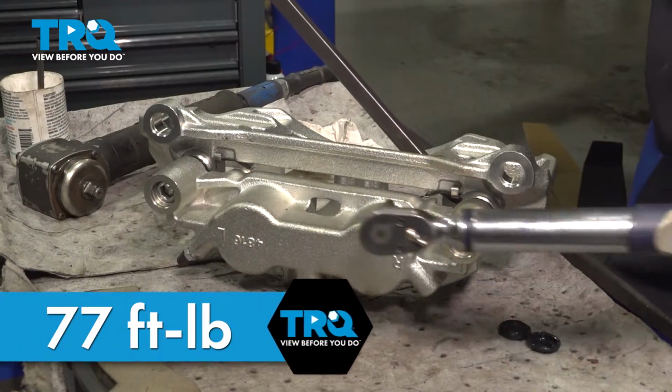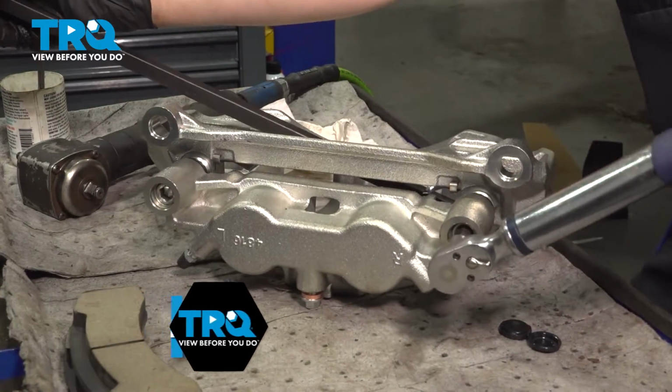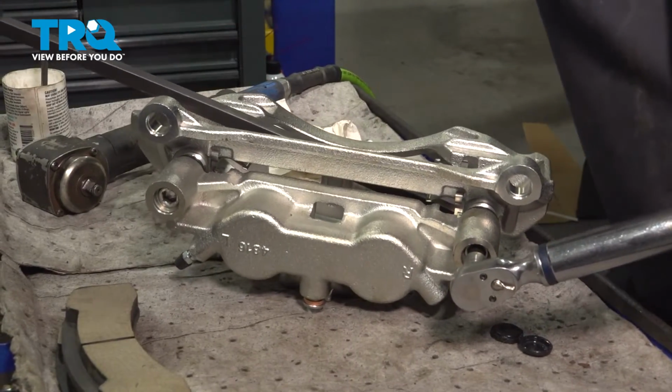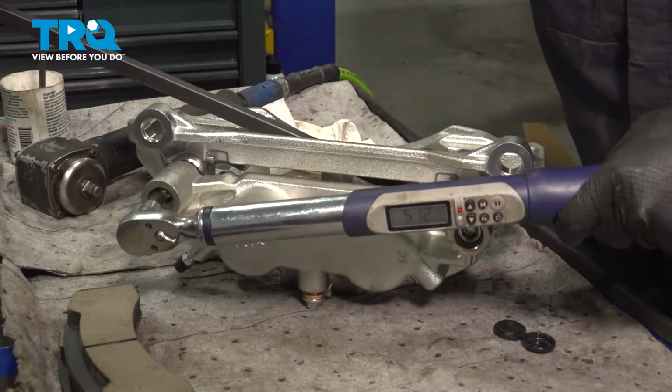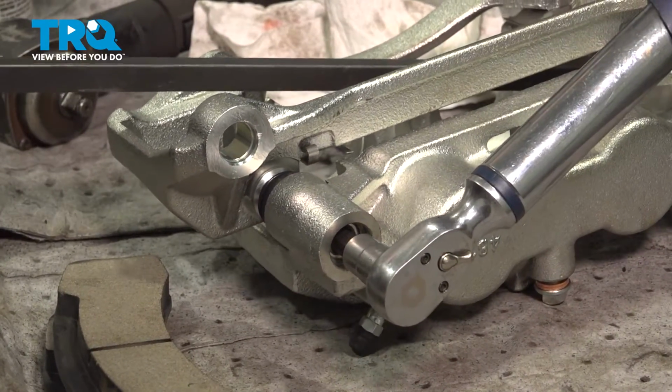77 foot-pounds is the torque for both of these slider pins. I'm going to stick a pry bar right through here so I can have some leverage and hold this as I torque these down. All right, that's one. Let's torque the other one. All right, that's the second one.